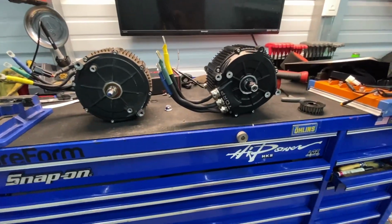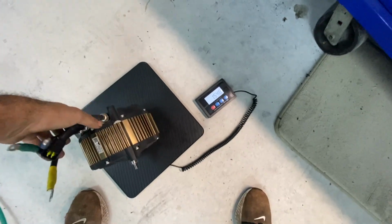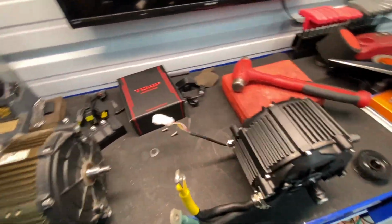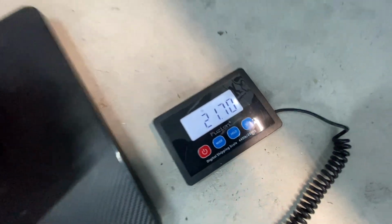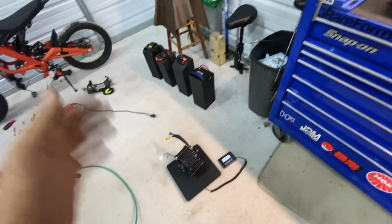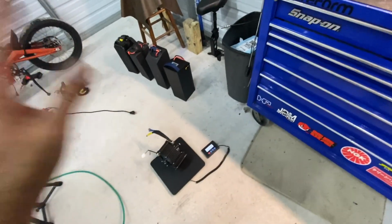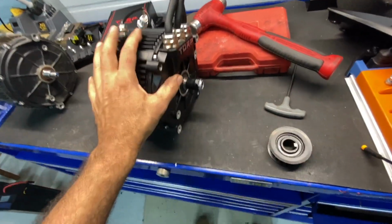Let's see what the weight looks like between the two of them. The stock motor right here, pounds. Man, the rain is coming down. Now, let's go with the Torp motor. So we're heavier. This is another 6 pounds of weight that we're adding to the bike on top of the other weight on the battery. So overall, we are going to pick up a little bit of weight, but this is all for the better, 100%. So let's go ahead and get this motor installed.